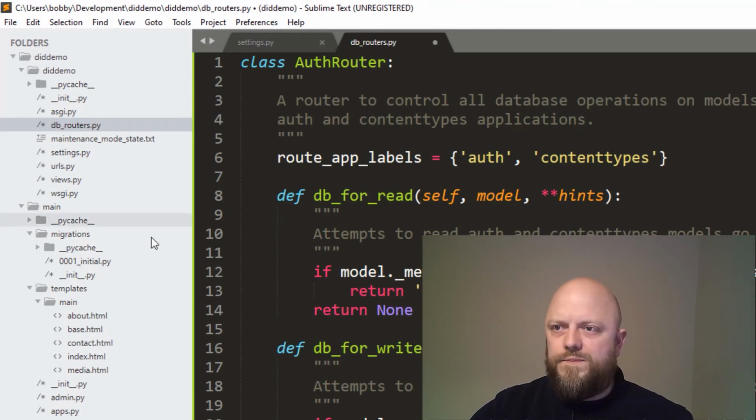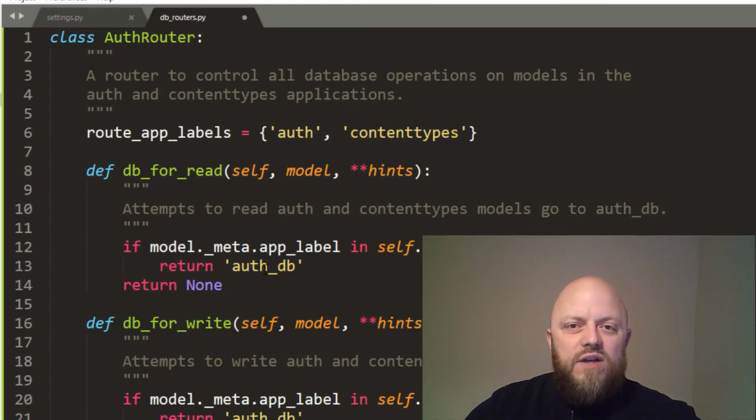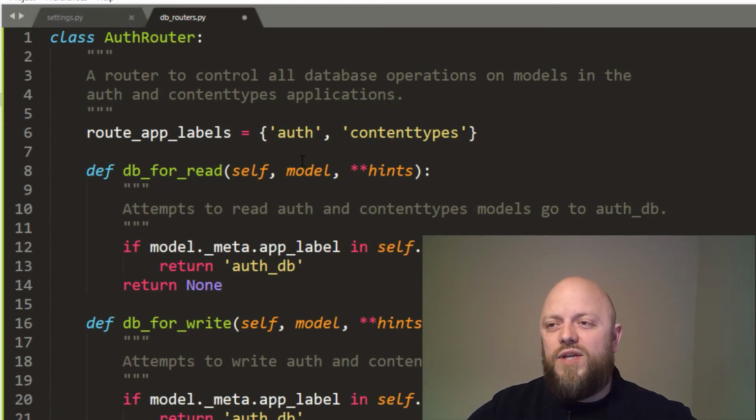AuthRouter. So in a database router, you need to define what apps will be looked at and managed by that particular router. The example that comes straight off the docs has auth and contenttypes. Now we've added some other apps to this project that we need this database to handle, and if you don't add them in route_app_labels, you'll have errors such as permission errors and engine errors. We probably could even do an example of what that looks like, but I'll just walk you through this currently.